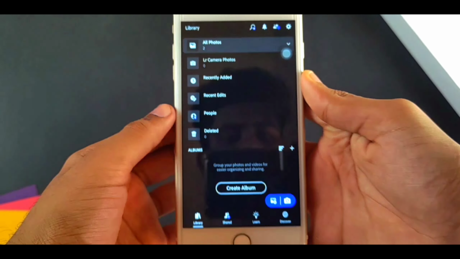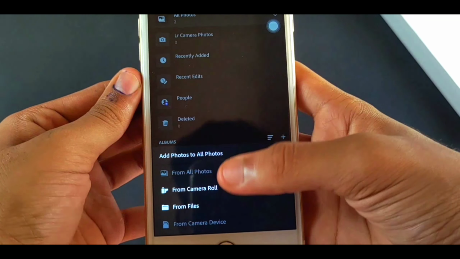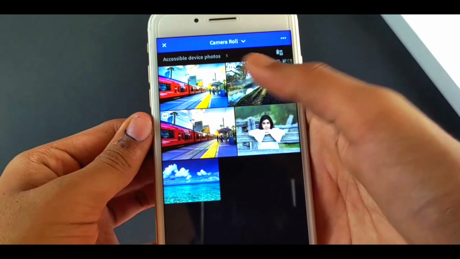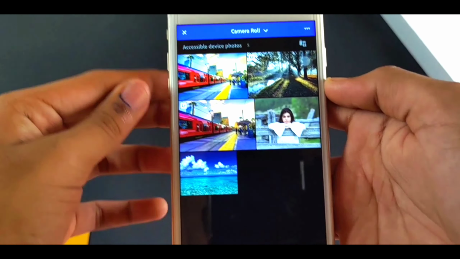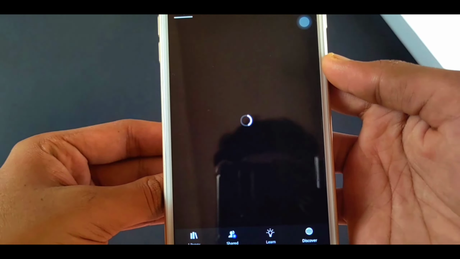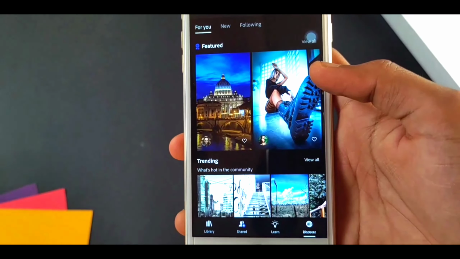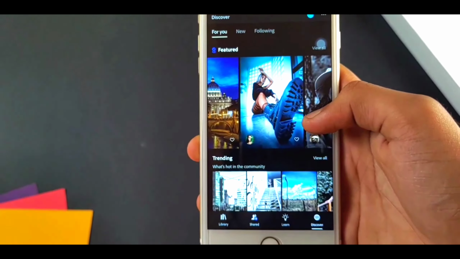So this is really the easiest trick to do. Basically, you just need to open Lightroom and add some of the pictures you want to edit. Just select any of the pictures and add it. After you successfully add it, go to the Discover option in the top right corner, and there you will get thousands of images uploaded by users, edited on Lightroom itself.